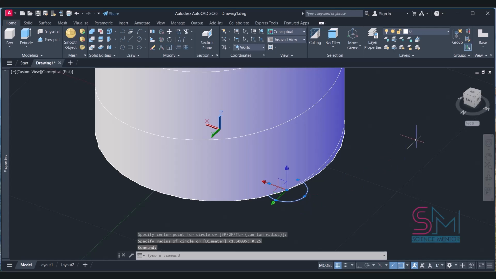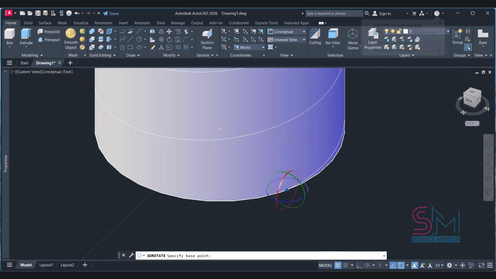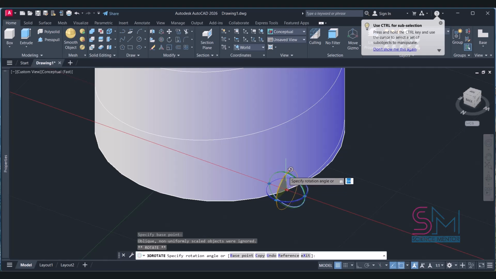Now we need to make sure this profile is perpendicular to the helix path. I use 3D rotate to align it correctly.